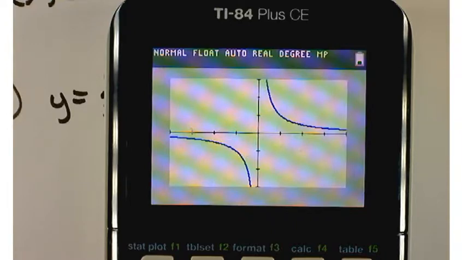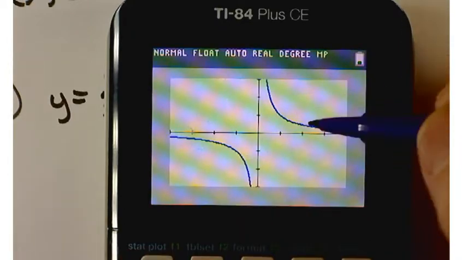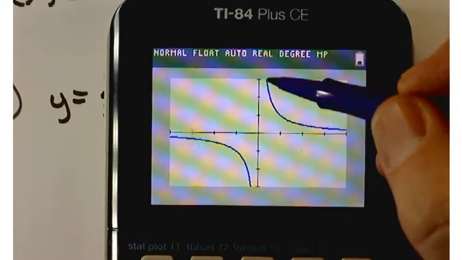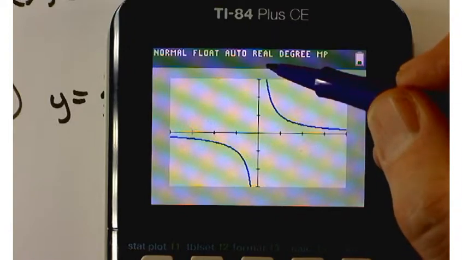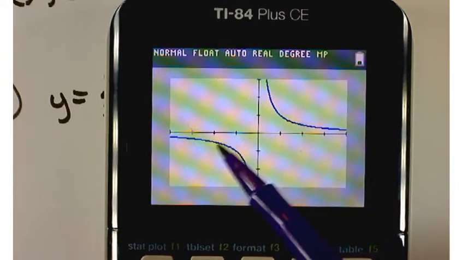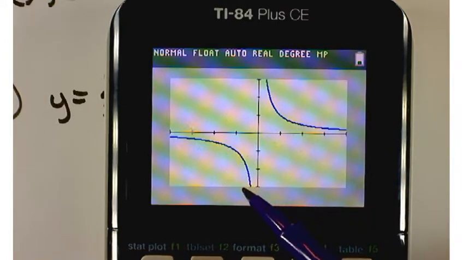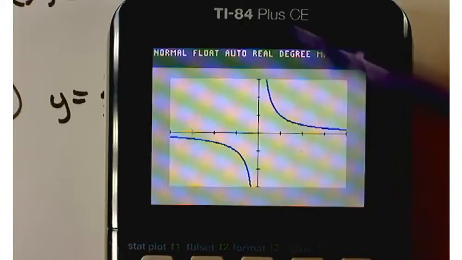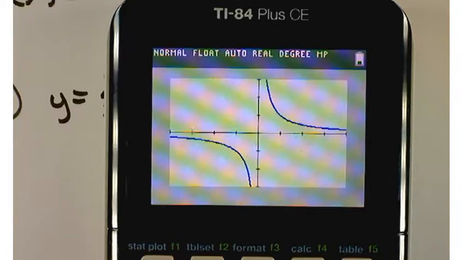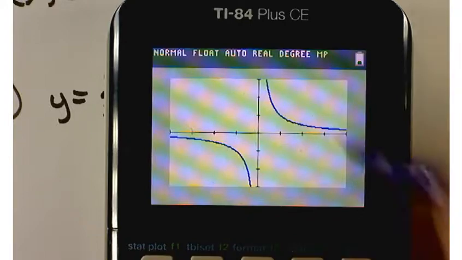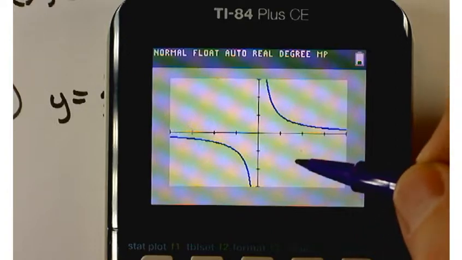And you get two kind of branches of this graph. To the right of the y-axis, that is for positive values of x, you can see what we saw on the table. That is, this branch of the graph approaches positive infinity. But if we skip over a little bit to the left, now this graph approaches negative infinity. And this line itself here, x equals 0, has a special name. Does anyone know what those kind of lines are called? Asymptotes. This is a vertical asymptote. This graph approaches but never quite touches its vertical asymptote.